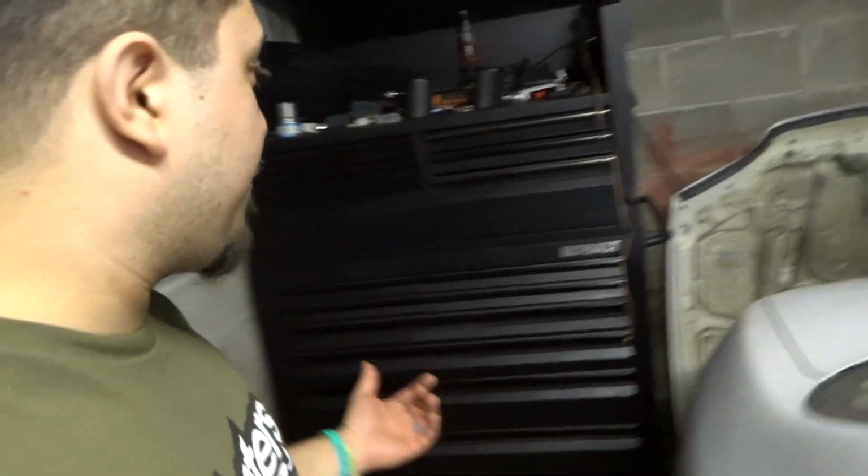So now that I got room for my toolbox, I can open her up now and I can go over to the side and kind of just start working on things. That being said, I'm just gonna dive right into it. I don't know where to start, but I'm gonna just go ahead and try to dive into it.